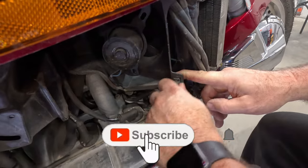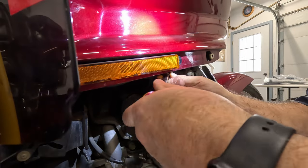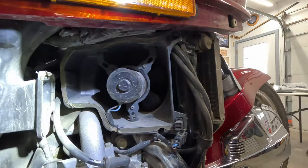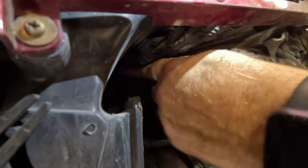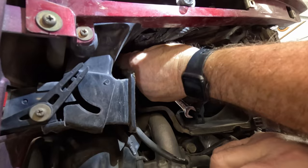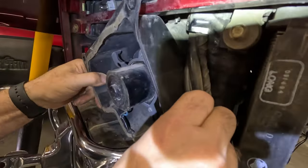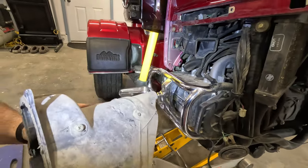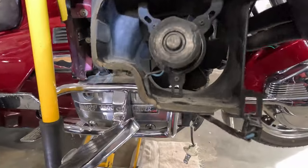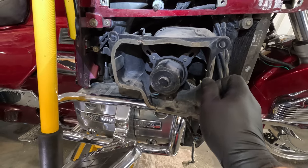Take off that electrical connection plug. Okay. There's some 10 millimeter bolts up there. There's another one up in that top corner up there. Seems to be easier to get to with a little wrench, 10 millimeter ratchet wrench. Was rubbing on the intake. All right, we were able to get this fan out, so it kind of sat in there like this, but back in there a few more inches for sure.